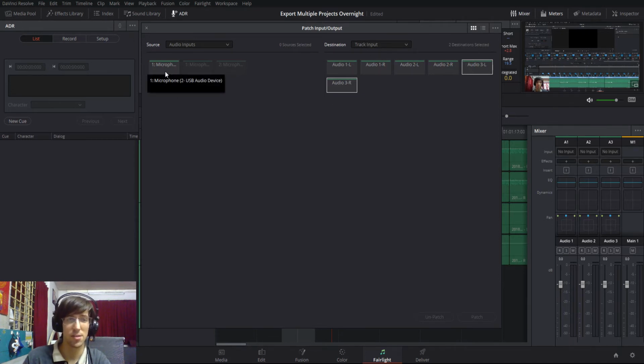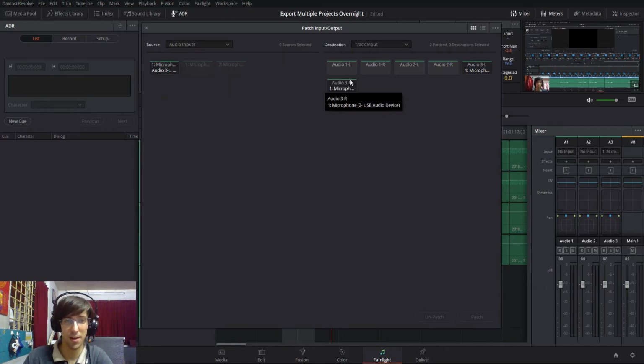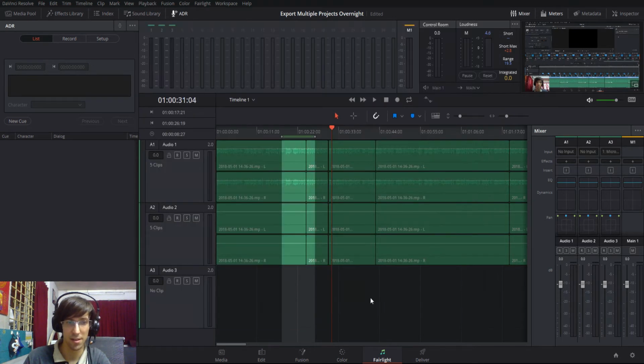So here I have some devices I can connect. I'm going to click on my USB audio device, and as you can see, because we checked audio 3 as the audio track that we're entering the mixer from, it's already selected over here on the right, so we just need to hit patch. You can see that the USB audio device has been connected to audio 3 left and right, and left and right have been connected to the audio device. That's great. Now what we can do is add an audio effect on top of that.